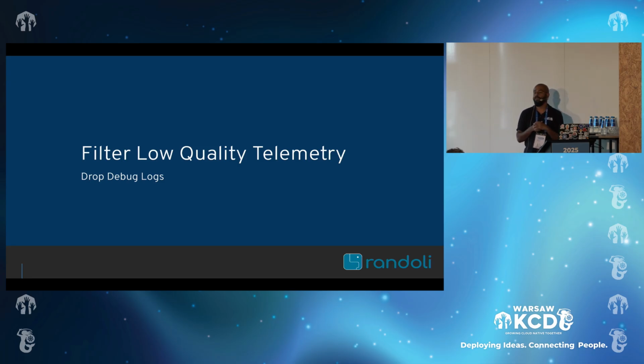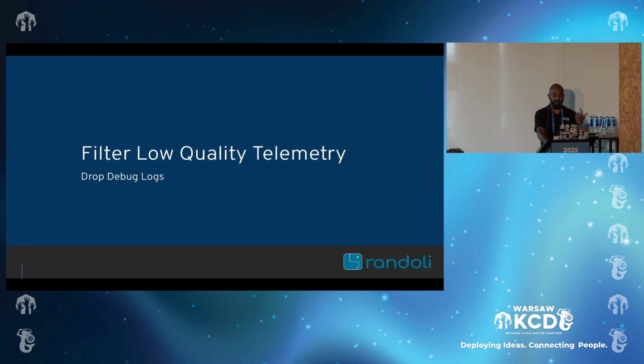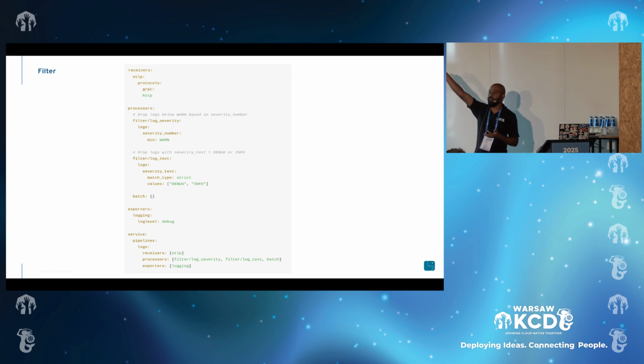All right, so first, we'll talk about some basic use cases. How do you filter out low quality data? One of the things that you can do with these processors is add filtering. So number one, what if you just do something very simple and drop debug logs? Sometimes people forget to set that configuration, and that gets deployed into prod.